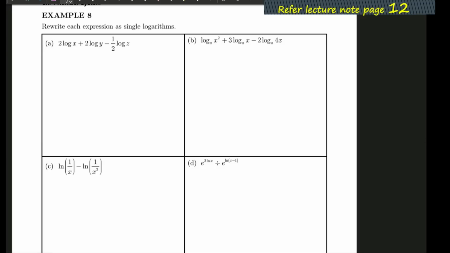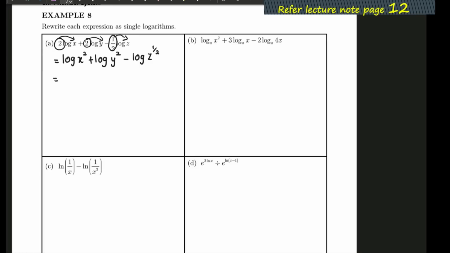Okay, so now what can we see here? We have number 2 in front of the log. Whatever number comes in front of the log actually comes from the power. So we try to do it first, one step, one by one. Log x square plus log y square minus log z half. Okay, can you follow that? Whatever comes in front of the log, we are going to convert it into a single log only. So we do as much as we can. And then, plus, minus, what happened to it? Okay, we need to use the properties.